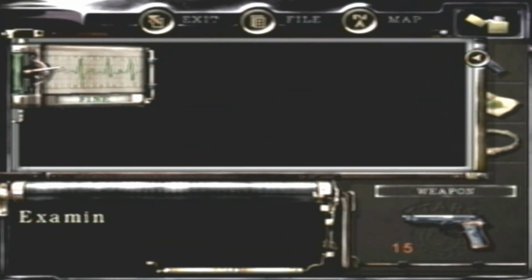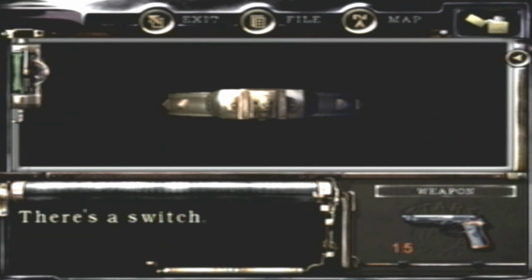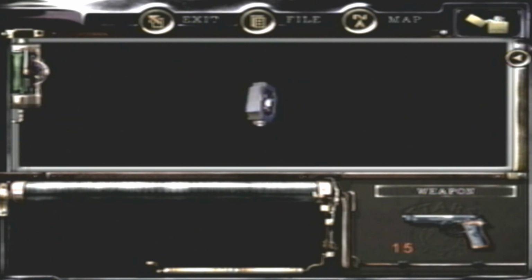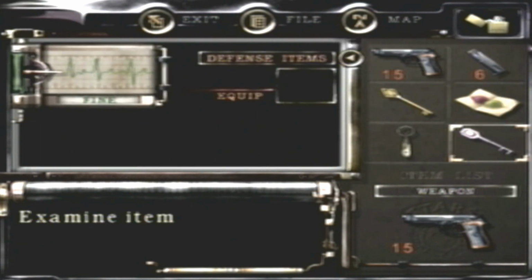Cool. So, what does this collar do? That was weird. Oh, turns out there's a switch. And then we get a coin. But wait! It's not just a coin! Ta-da! It's a key! Cool. So now to go solve a puzzle.